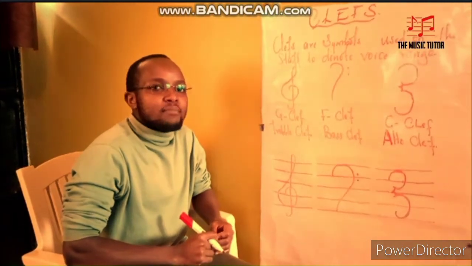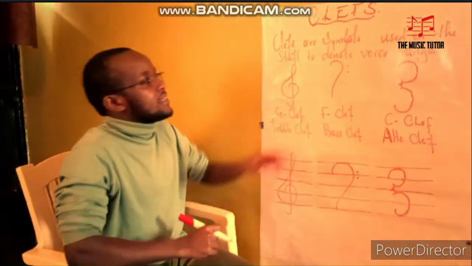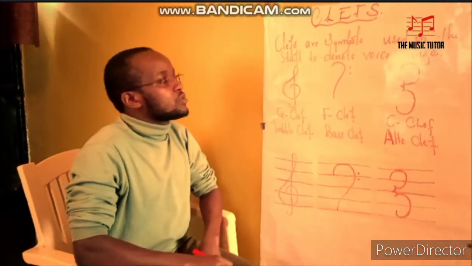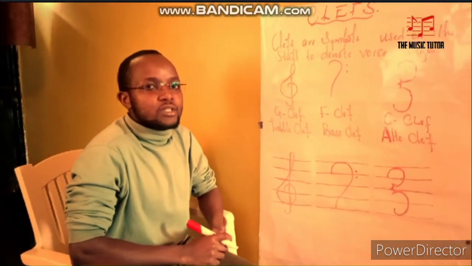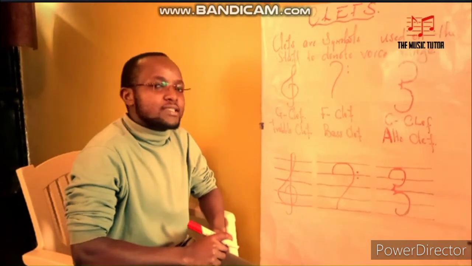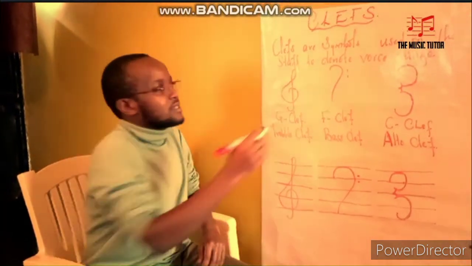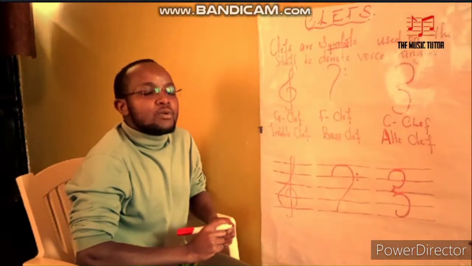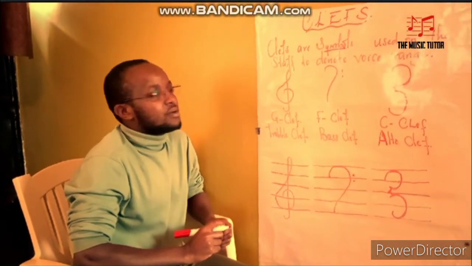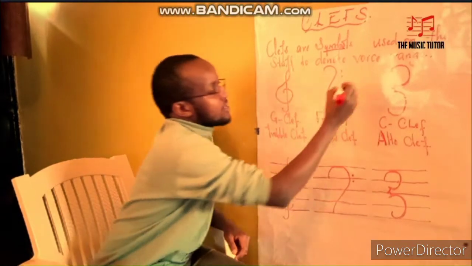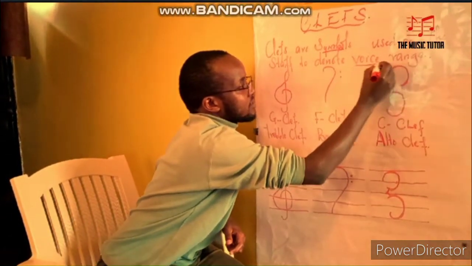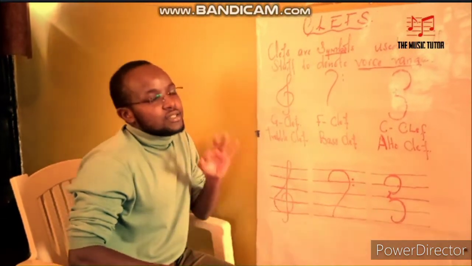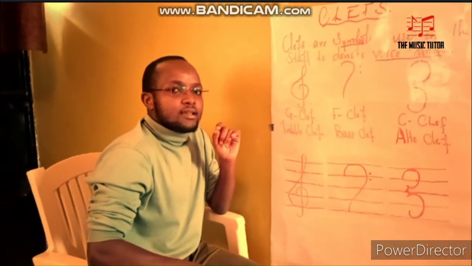We shall be learning about clefs, which are symbols used in music to denote the range of the voice. So what is a clef? I've told you it's a symbol. And what is the role of the symbol? It is to denote the voice range. Today I'll introduce you to 3 clefs.